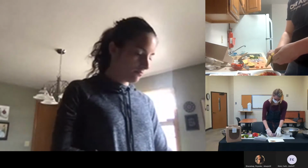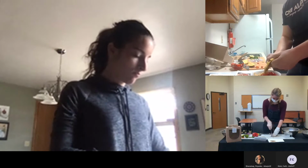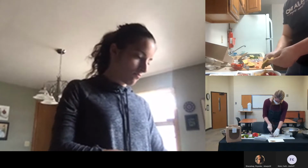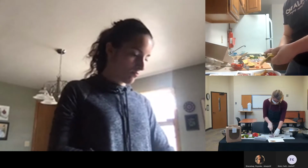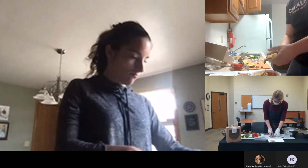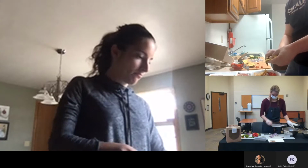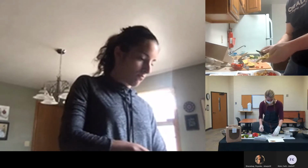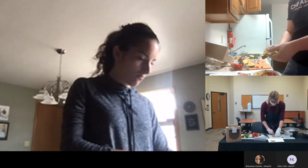Again, kind of line up all the pieces. Sometimes you get some runaways. And I think I need to sharpen my knife. Nice, even dice there. It's nice with onions, the layers. Half the cutting is already done for you.